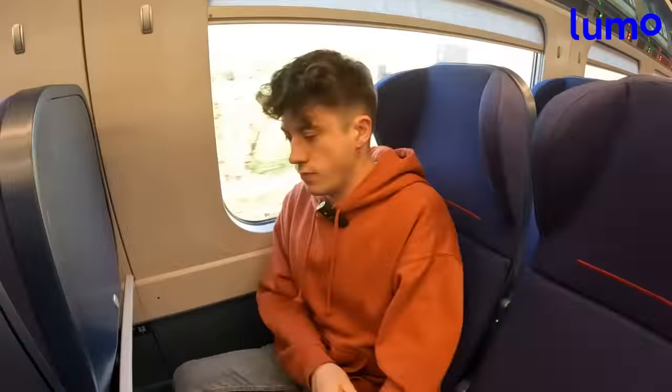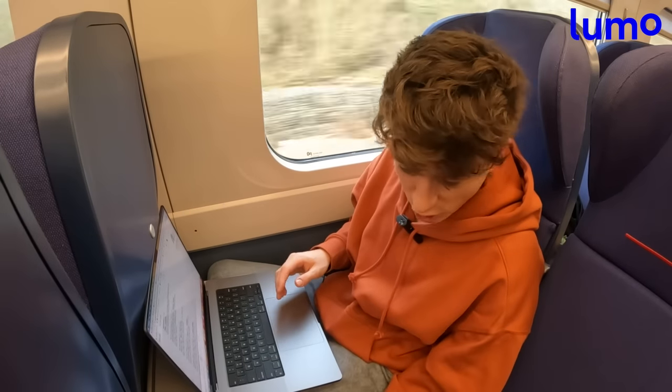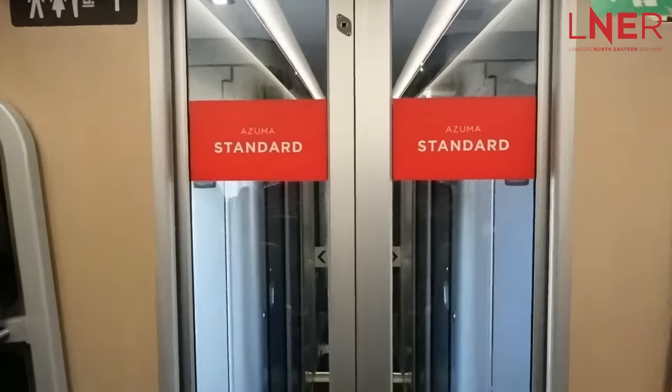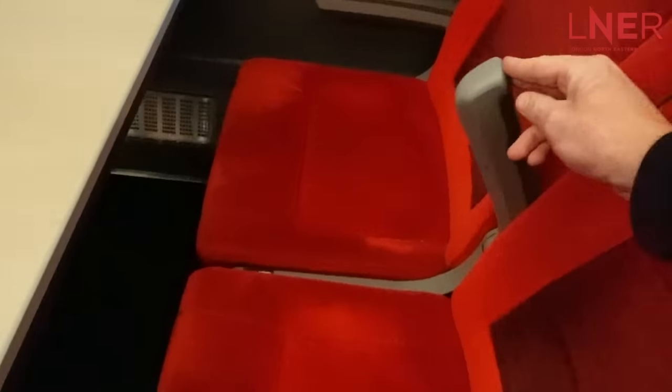We're barely out of London and I've already got myself a cup of tea and a biscuit — this is going pretty well. I've got my laptop set up; there's free wifi on all Lumo trains, so no problems connecting to the internet — perfect for getting a few hours of work done. The standard class seats are in a 2x2 arrangement, a little tighter with less legroom, but still quite comfortable. There's at-seat service via QR code, power chargers in all seats, and adjustable armrests — no recline though. The standard class ticket could be bought in advance for around £30, compared to the £90 for first class.